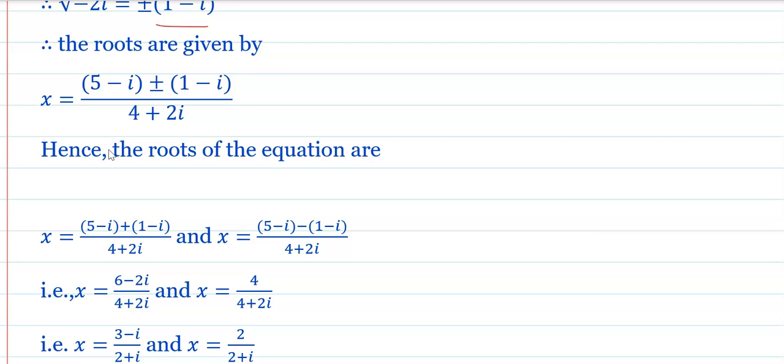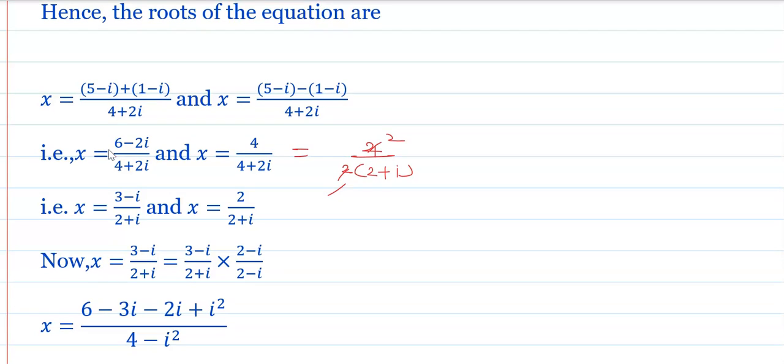पुन्हा हे simplify करणार. 5 plus 1, you will get 6. Minus 1 minus 2i upon 4 plus 2i. Next, x is equal to, पुन्हा हा bracket open करणार. इथे मायनस आहे, इथे प्लस आहे, that will get cancelled. 5 minus 1, 4, 4 upon 4 plus 2i. पुन्हा यातनं 2 काय करणार, कॉमन घेणार किंवा सिम्प्लिफाय करणार. Therefore you will get 2 upon, you can take this 4, take 2 as a common, then in bracket you will get 2 plus i. This 2 ones are 2 and 2 twos are 4. That is 2 upon 2 plus i.